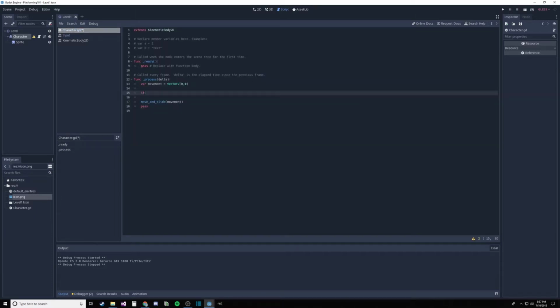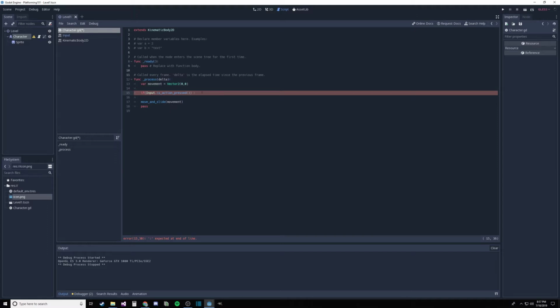If Input.is_action_pressed. Again, I don't want to use just_pressed. I want to use pressed. I think just_pressed is going to be that one time, like an event. And pressed is going to be checking if you're holding it down, which is going to be more useful for us.